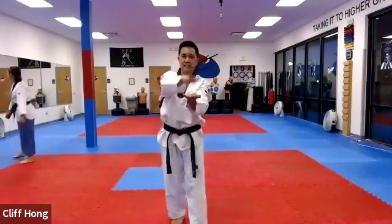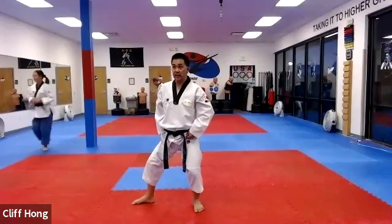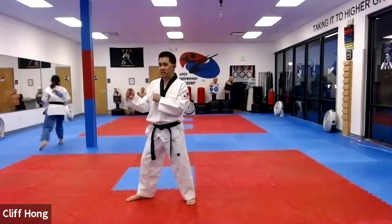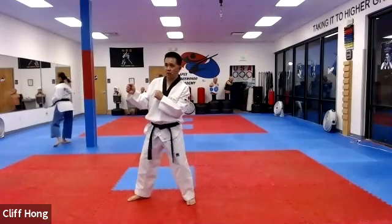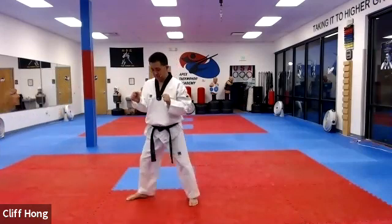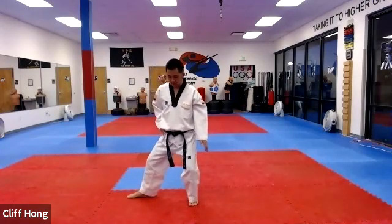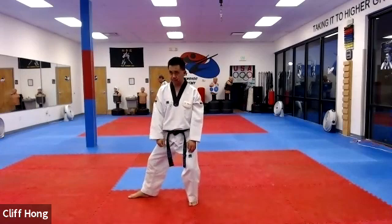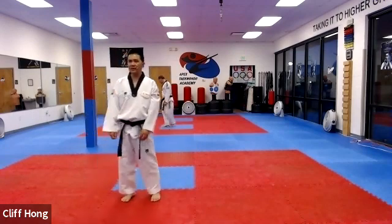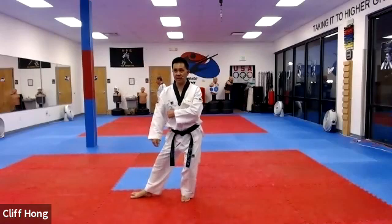Percentage-wise, 70% on the back leg, 30% on the front. Both knees still have to bend. It's just the back knee bends a little bit more. Don't try to tilt your body, like lean, when you go into back stance. You want to sit like a horse riding stance, and then push your hips more backward toward the back leg. Yes. That might be a little bit too much, Ms. Verschally. Looks like your hip is a little bit past your back leg on that.